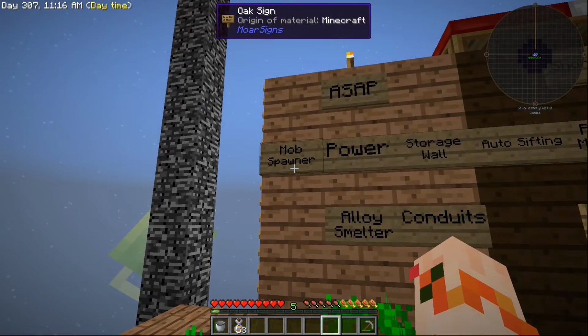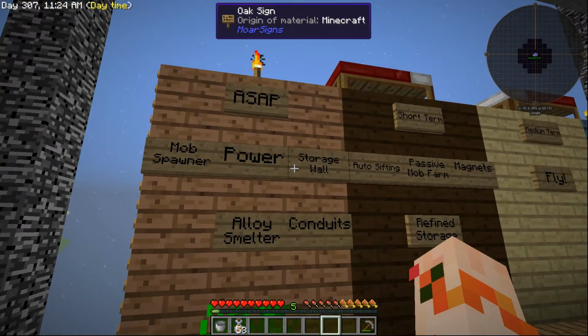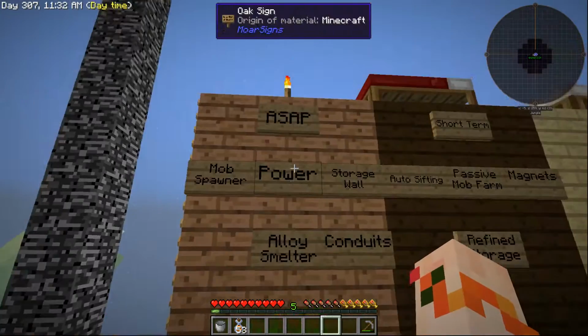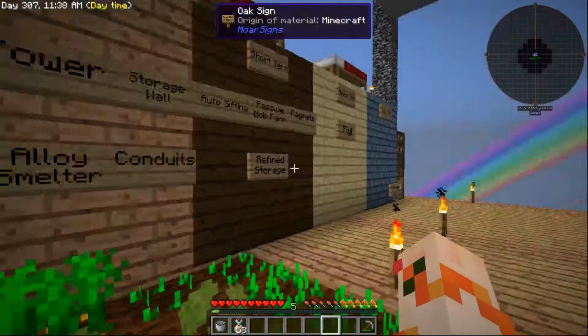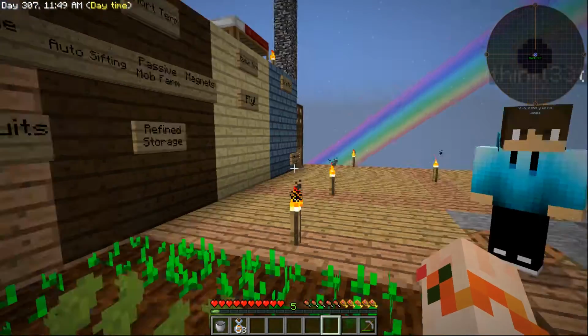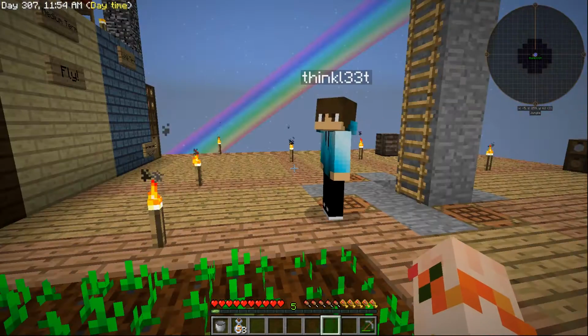We want to build our basic mob spawner, get some basic power going, probably in the form of magmatic generators. A storage wall, because a crate is starting to get a bit of a pain, isn't it? Yep. An alloy smelter if we can, and from there conduits, which will just give us a reasonable amount of flexibility in how we manage stuff. We won't be able to make item conduits anytime soon, and we won't be able to make pressurized fluid conduits yet, but just some basic power conduits and some basic fluid conduits would be nice.